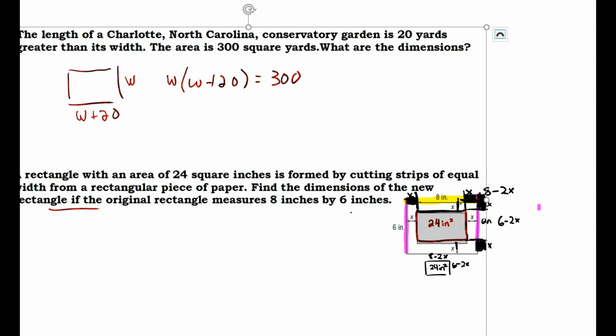Okay, so I know this is long, but y'all get the point. It's a rectangle. I think that's cut off. I don't think I can move it. But y'all get it. A rectangle, it's on your paper, with an area of 24. So this little, look how small it is.